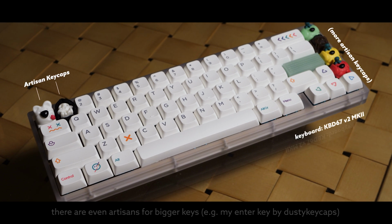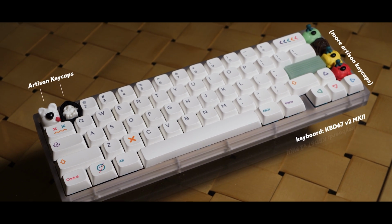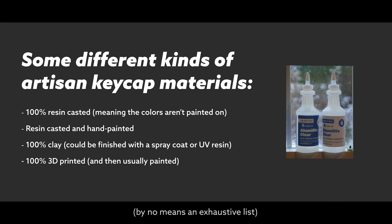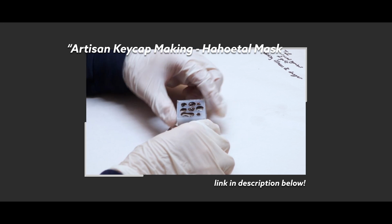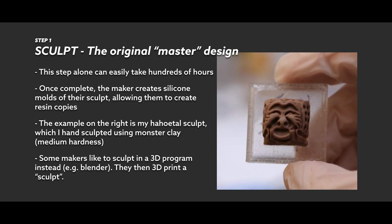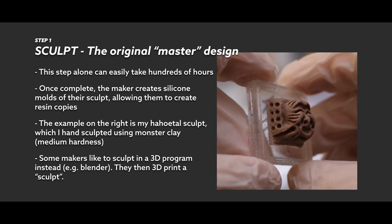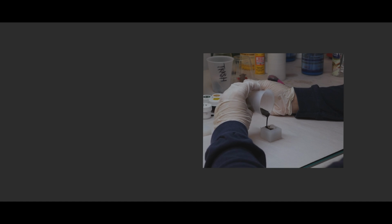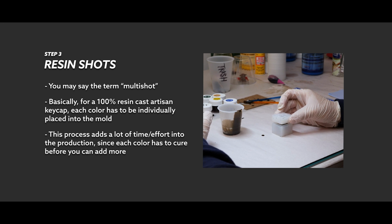Artisan keycaps, or sometimes just referred to as artisans, are custom-made keycaps for mechanical keyboards. There are different materials and ways to make them, but I'd say that most are painstakingly handmade using resin. If you're interested in the process, you can check out my other videos, but for a quick overview, artisan keycaps generally start from a sculpt. This is either made from clay or sculpted in a 3D program. Artisan keycap makers use this sculpt to create silicone molds, and lastly carefully pour resin into these molds. The end result, a resin cast artisan keycap.